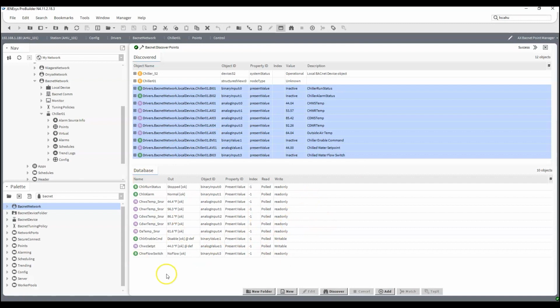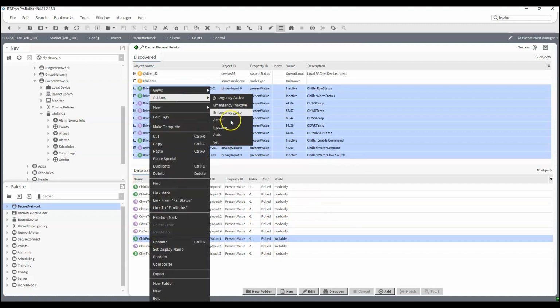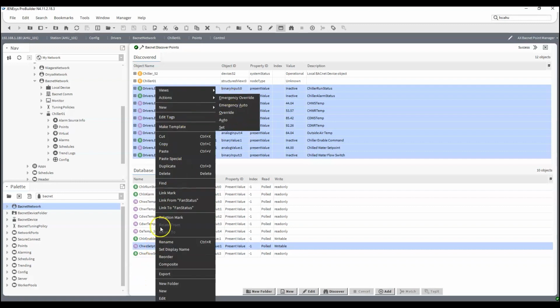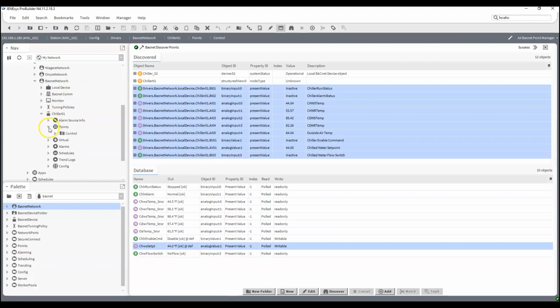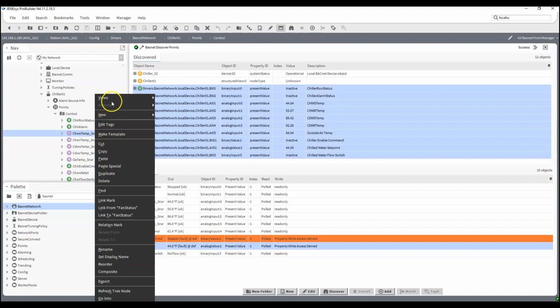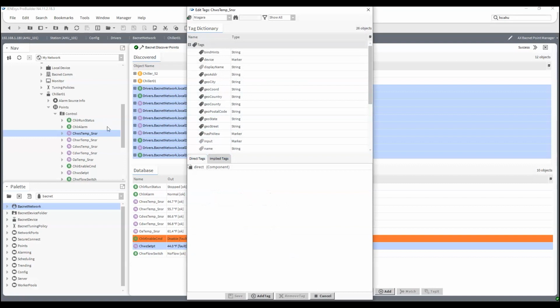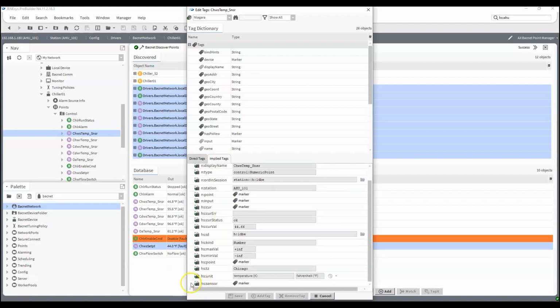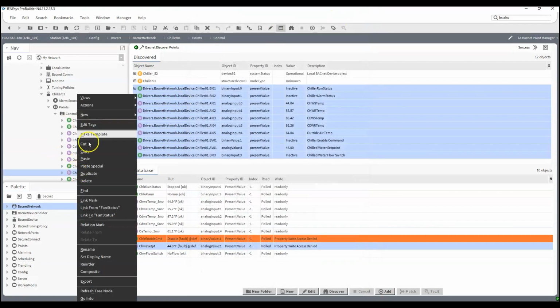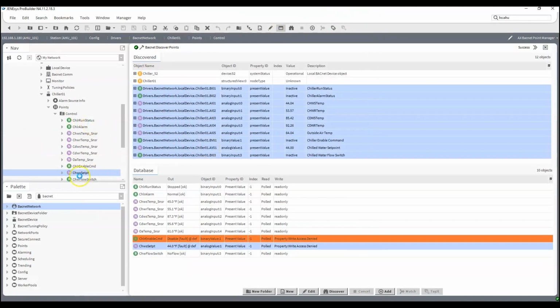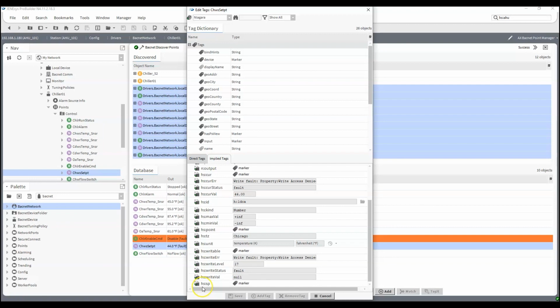Okay, so now everything has come in here. We now have the ability to write to our variables, our writable points here. A couple things I want to look at as well. Because I named these with the underscore sensor, I'm going to go ahead and select edit tags. And when I select edit tags, I'm going to go to implied tags here. And we can see that under the implied tags, my HS:SNSR, or my HS:sensor is here. And if I look at my set point here, go to implied tags, we see the HS:SP is here.